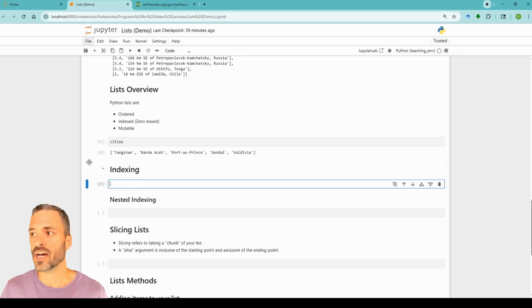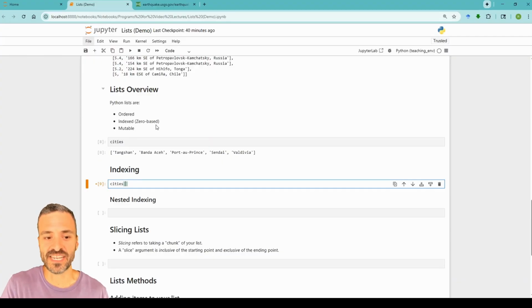So the first concept we need to go over is what we call indexing our list, which means accessing the items within the list based on their order, right? So to index from a list, to pull an item based on its placement in that order, we simply use the list name and then put square brackets right next to the list, and then we put the order number within those square brackets.